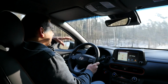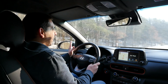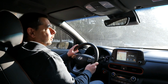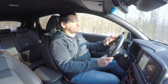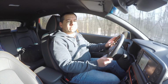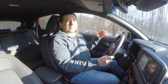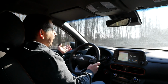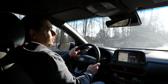Now this car, as it is here, will set you back around 27,000 euro, which is a couple of grand less than a comparably spec'd Volkswagen T-Roc. Like T-Roc and Stonic, also Kona is more of a means of transport than a driver's car. It's a funky take on Opel's middle-of-the-road vibe. You press the accelerator, it goes, you press the brake, it stops. And when you turn the wheel, it sort of changes direction, right? But it's not particularly involving, so don't be misled by the edgy exterior design.